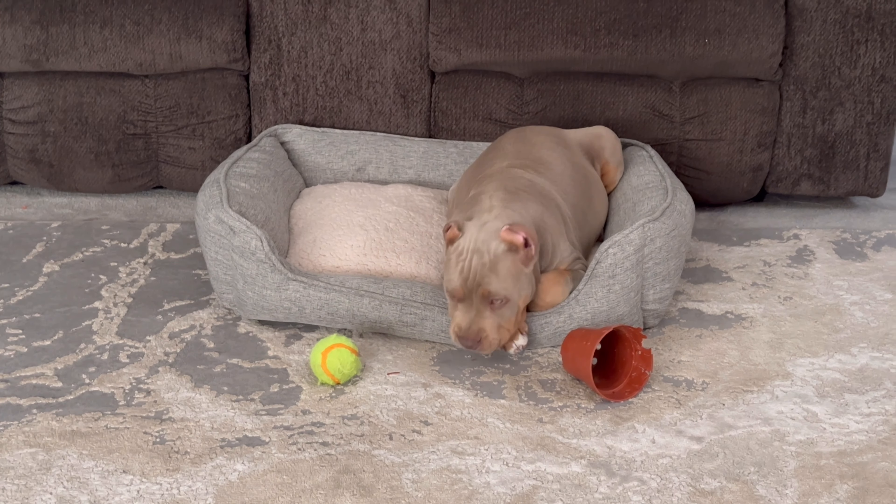The pup here in this video is about 11 weeks old. What do you guys think so far — like him, don't like him? Leave it in the comments. He's going to be an indoor dog, so we're trying to break him in so he can be trained to go to the potty and stuff like that. That takes time, but he's really chill and really laid back, so I think it's going to be really easy. We've got to give him all the toys because we don't want him chewing on the furniture. Earlier he was trying to chew on the carpet, so I had to correct him right away. He'll only be outside with us when we're around; when we're out, he'll be in his little kennel.